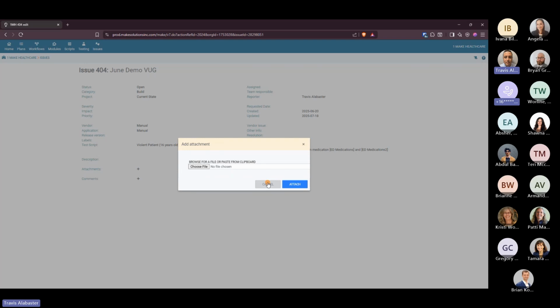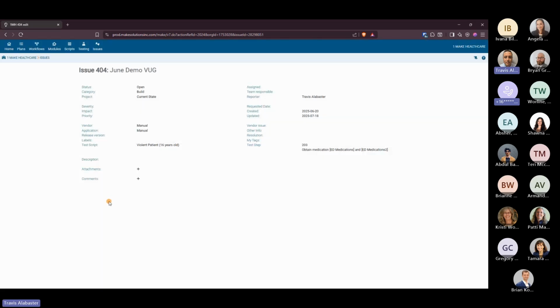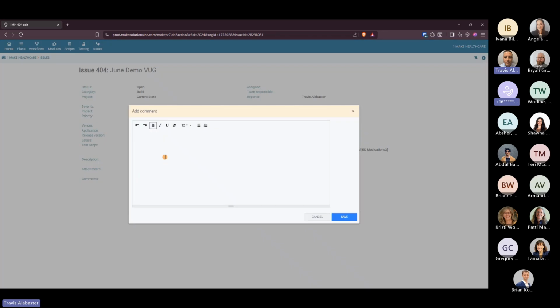This was designed so that if you were typing a comment in with the old text box here and you went and clicked somewhere else in the issue and click save, you lost your comment. So this is now just a more purposeful way of writing your comment. You're writing your comment and click save. You can't go and click anywhere else in the issue.